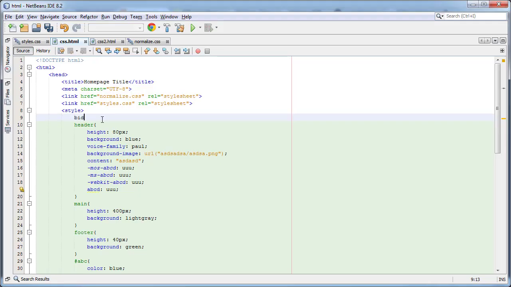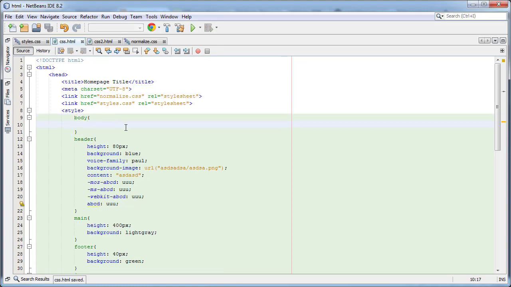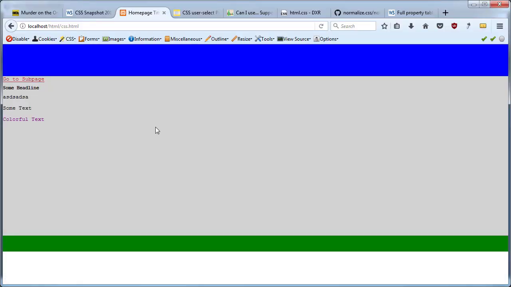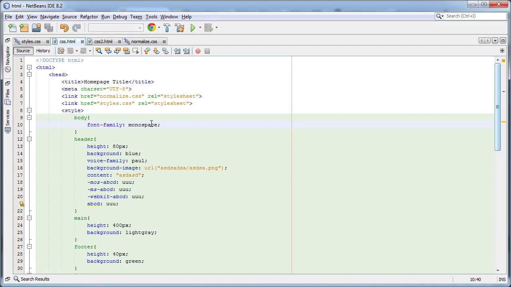Then we can do it on the body element, which represents the outermost element for the entire content. And then we can define the font family to be, for example, monospace, which is kind of a typewriter style. And it will now already apply to each and every text that is inside the body element. Because besides text properties being inherited in general in the first place, it is also a convenience reason and a speed reason. Now, we could actually use the all selector here in that scenario.